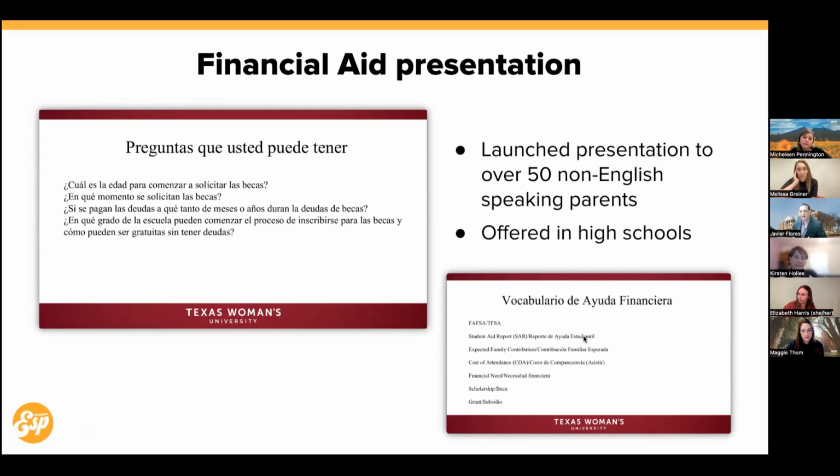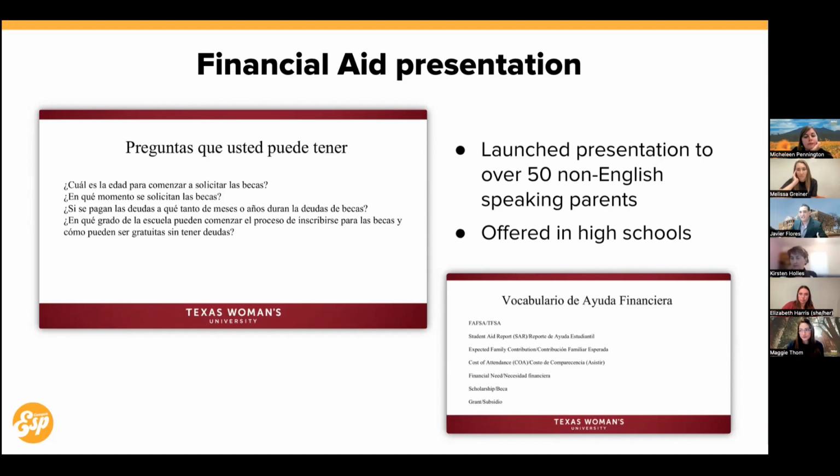Absolutely. So this was our effort to work with the school districts that indicated that they have programs for parents that do not speak English, that only speak Spanish. And so I know that there was a question about, do we have an institutional term and vocabulary? And yes, we do. And we're starting to go through each different section, admission terms, financial aid terms, scholarship terms, and et cetera.